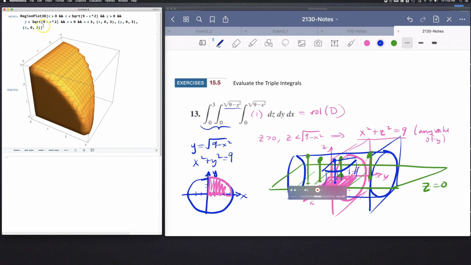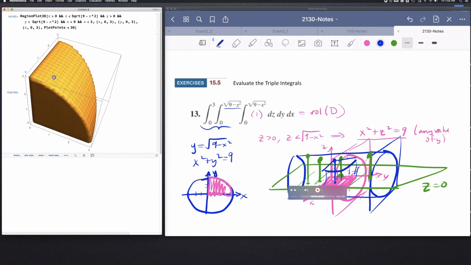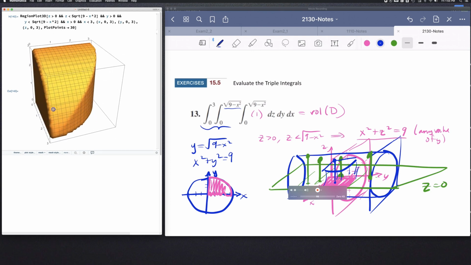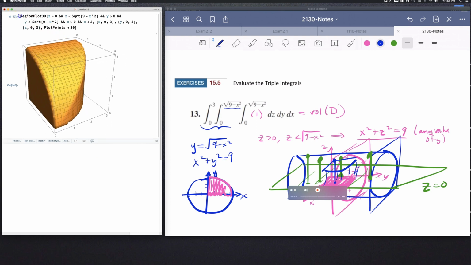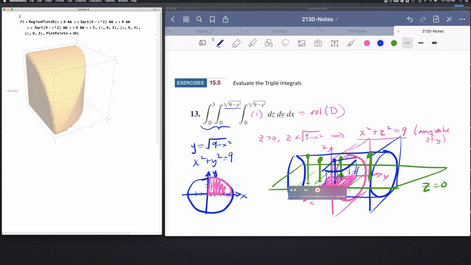Okay, and we should see, let's plot some more points. Plot points goes to 30. So kind of as promised, in the xy plane we're seeing a semicircle, but then from the top we're also seeing that we're looking at part of a cylinder. Okay, let me put the other plot in so you can see it. Here's P2, and if we've looked at all the other contour plot 3D, we had also the cylinder x squared plus y, I'm sorry, x squared plus z squared equal to 9.